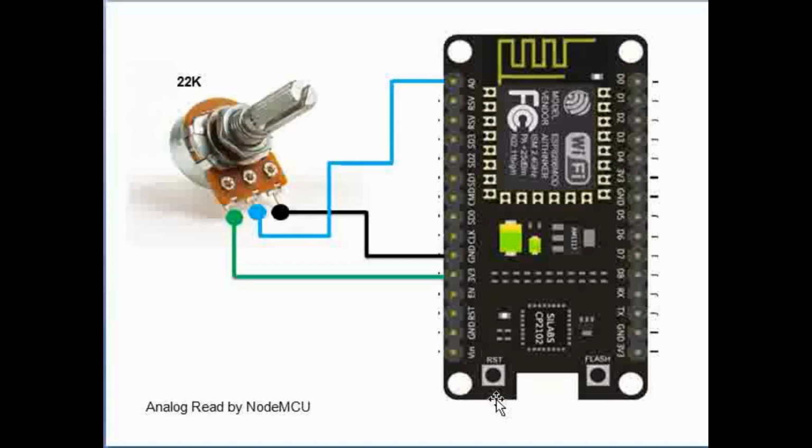Now if you see here, this is a simple circuit diagram with a potentiometer where one end of the potentiometer is connected to 3.3 volts, the other end is connected to the ground, and the middle terminal is connected to A0. So when you change the knob, the value reflects across A0 and it can be read by the analog section of the microcontroller, which we do in the code. A very simple thing, right? Now let us look at the code.